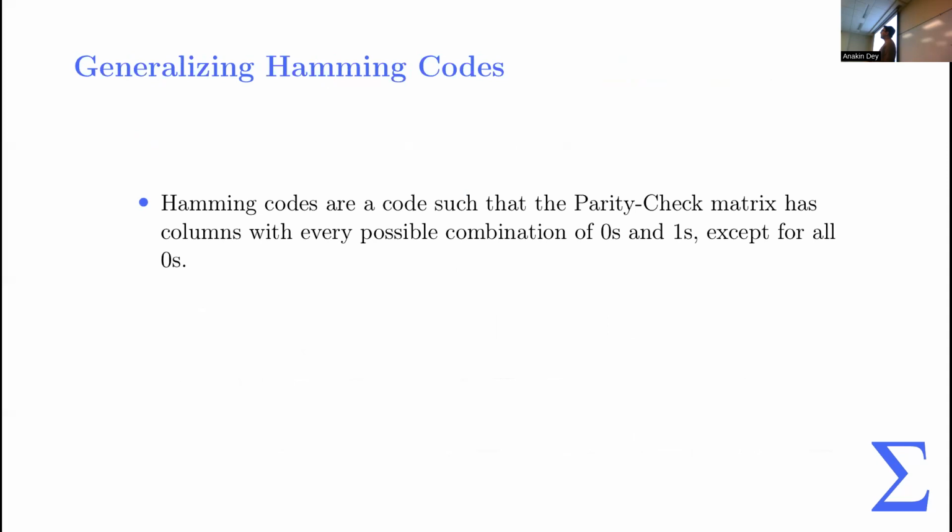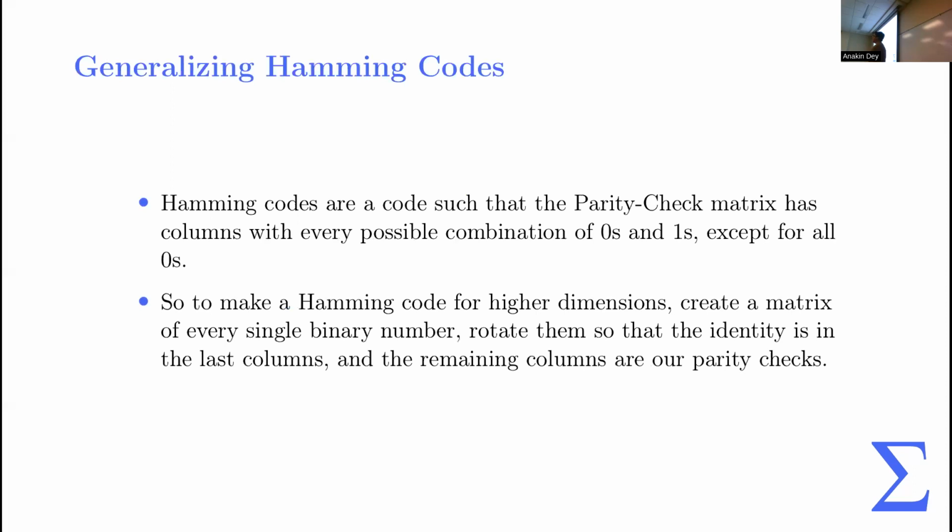So Hamming codes in a general sense, because we've talked about 15,11 and we talked about 7,4, and we had these weird parity bits that just kind of came out of nowhere. One way you could come up with those is you can make a grid and split it in halves and do that weird binary search that we did with Hamming codes. Another way is to realize that Hamming codes, by definition, are codes where the parity check matrix has columns with every single number represented in binary. We'll talk about why that leads to Hamming codes.